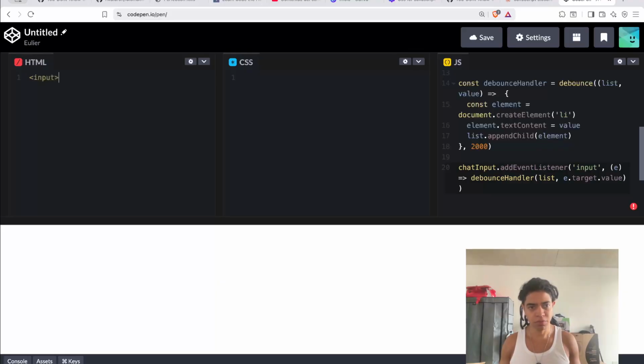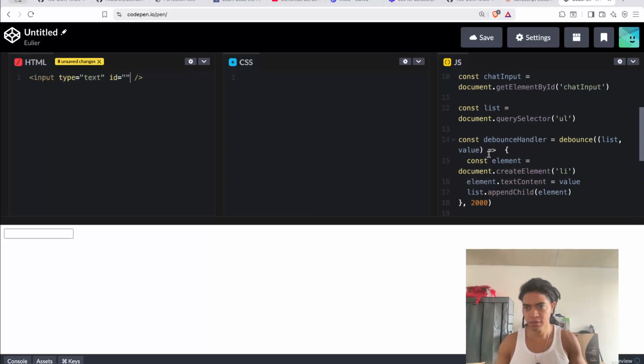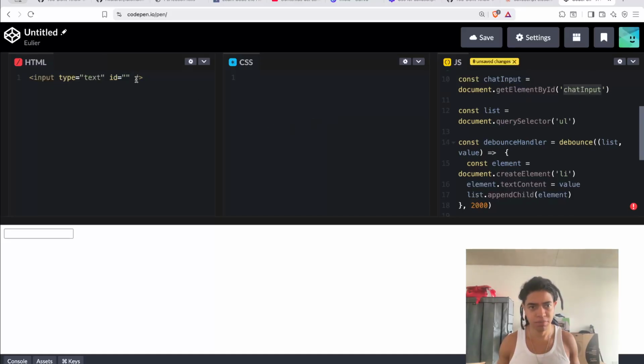And an input here. Type text, an ID of that, get element by ID, chat input.